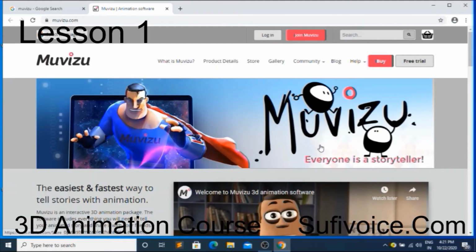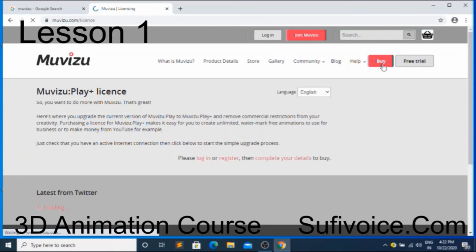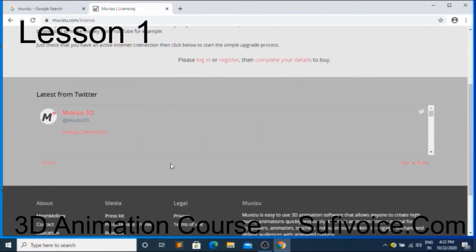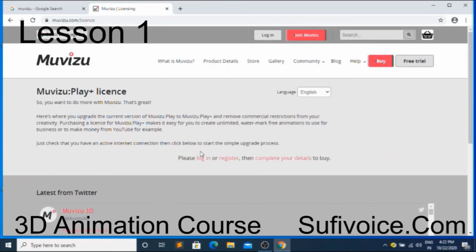Okay, as I told you, this software is available in two versions. There is a free version as well as a paid, licensed version, for which you need to pay a small amount in order to use the complete features of the software. If you want to purchase it, you need to click on buy, and then click on register. Then they'll send you complete details to buy this software. The license amount is somewhere around 67 or 68 dollars. So we'll not go with this paid version.